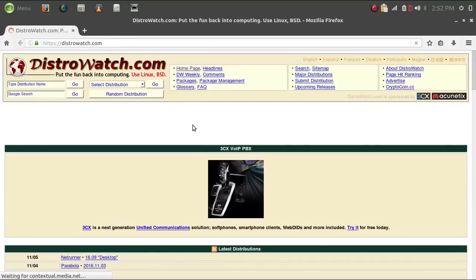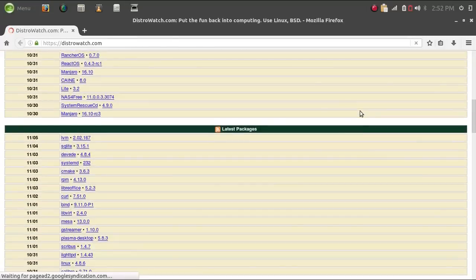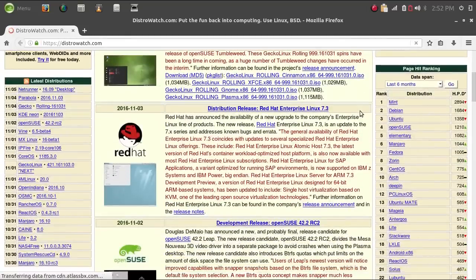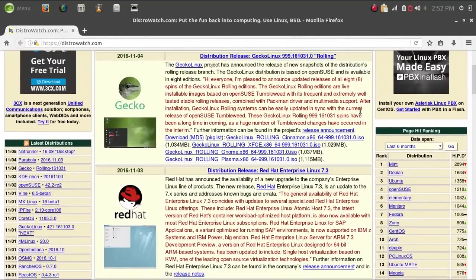So let's just pop over to Distro Watch here and you'll see the release. If you go to Distro Watch, as that populates, there we go. So they've announced the release of the new snapshot, and I will let you know that the Gecko Linux ISOs are now hosted on SourceForge, where before they were coming through the OpenSuse. I'm not sure exactly where they were stored within OpenSuse, but at any rate, now everything's migrated over to SourceForge.